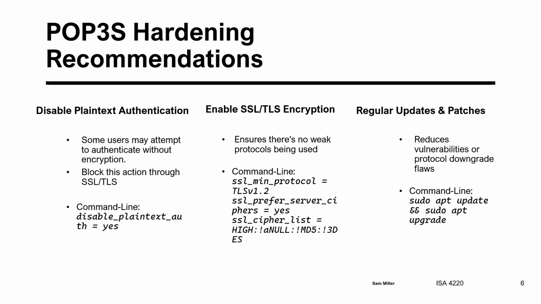So here are some hardening recommendations. I have listed three things to do for POP3S. So three main measures specifically. First of all, which we've mentioned before, disable plain text authentication. This ensures that logins can only occur over TLS, making sure that everything is as encrypted as it can be. Again, I have supplied the command line for it at the bottom of what is to be used on the server.